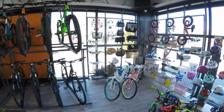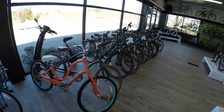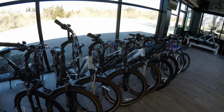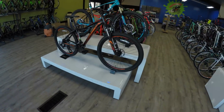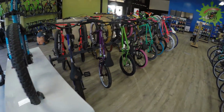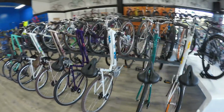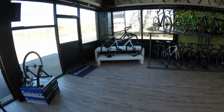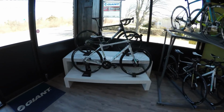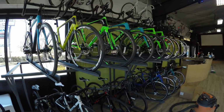We've got a high performance mountain bike area, basket bags, kids bikes here. All the e-bikes sit in the middle of the front window. Got these high-tech plastic risers that say Giant and Live on them. We've decided to put the BMX on this row and all the recreational sport and leisure bikes on the other row. And then as you go across the front window, we've got another riser with the Live Ladies high-end road bikes. They also are on all brand new Rudy racks supplied by Giant in this build out.